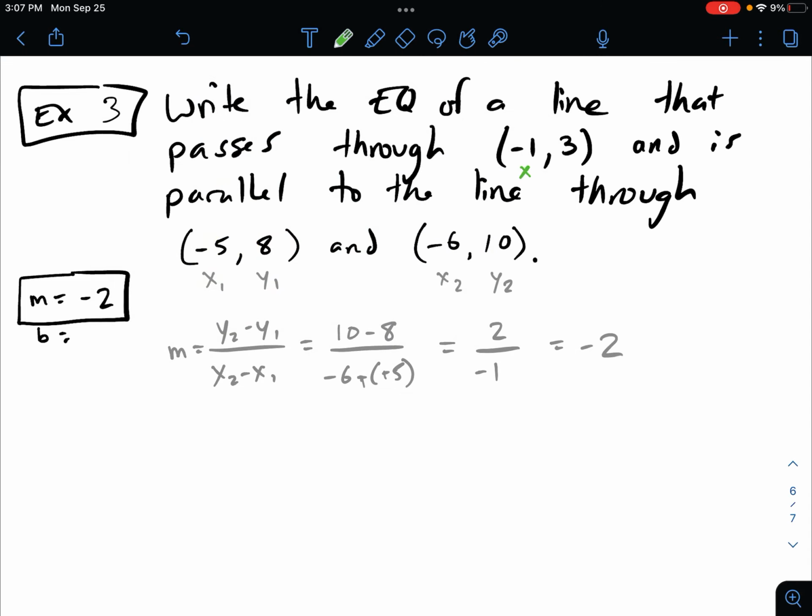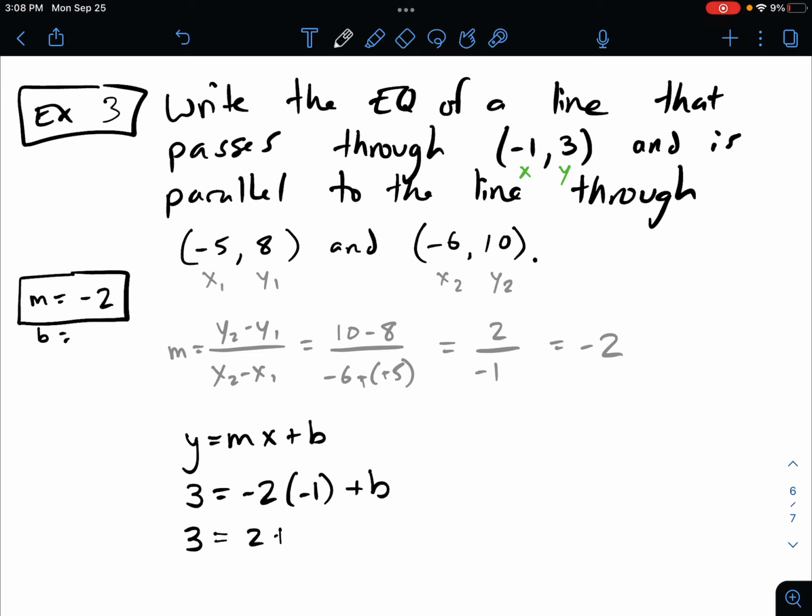And we know that I'm going to use this value of x and this value of y in the green there. So when I write my equation, y equals mx plus b, we know the value of y is 3. The slope, which is parallel line, so same slope, is negative 2. We know the x value we're going to use is negative 1. That's the green one again. And we don't know the new y-intercept.